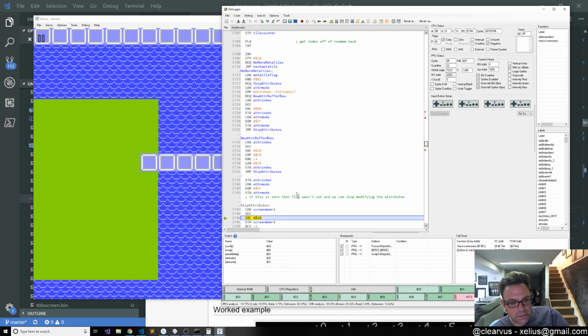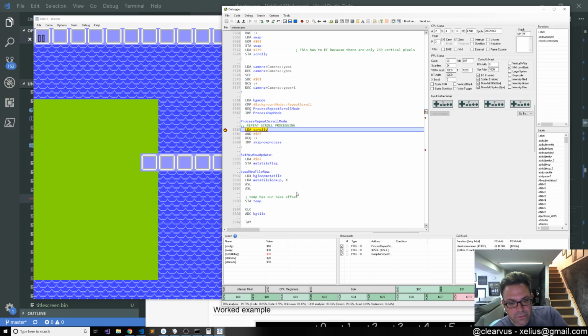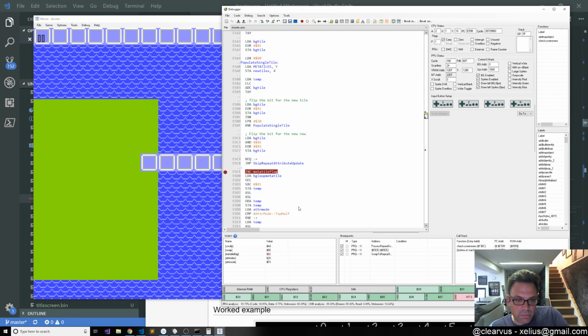So if we then step to here where we're swapping, it's 2, 0. That's okay. Come back into here, it's 2, 0. Then we should have a breakpoint here where we're processing this stuff.